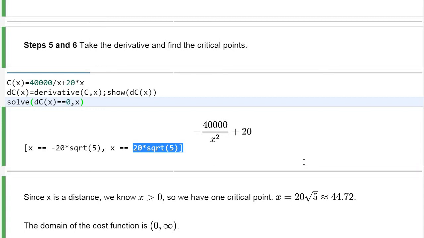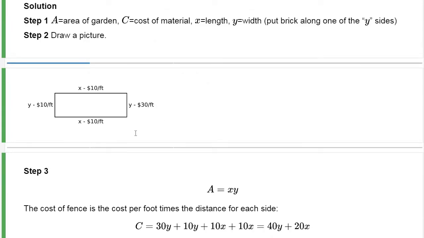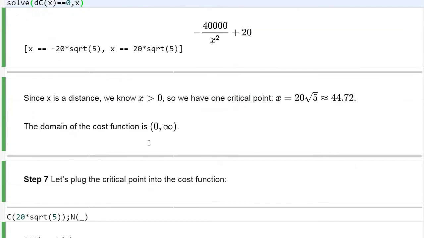Now what's the domain of this cost function? Same as the domain of this guy, so x has to be positive. There's no limit on how long x can get. So theoretically anyway, x could go off to infinity as long as y could be small enough. Now physically you're not going to be able to build a brick wall if your y side is like 0.000001 feet or something, but let's just not worry about that.